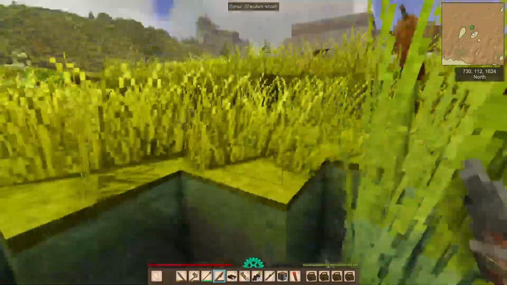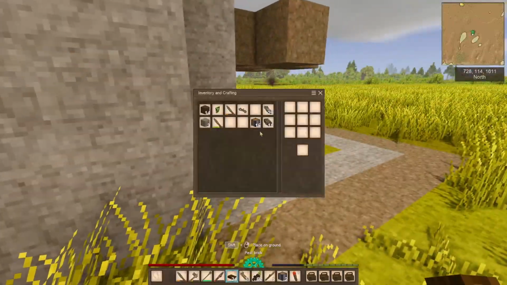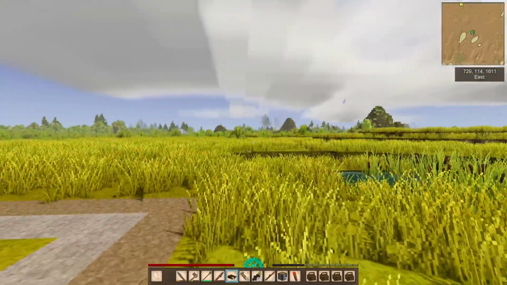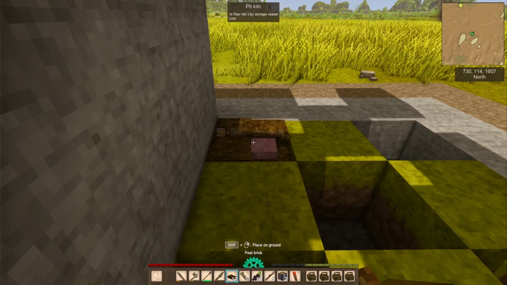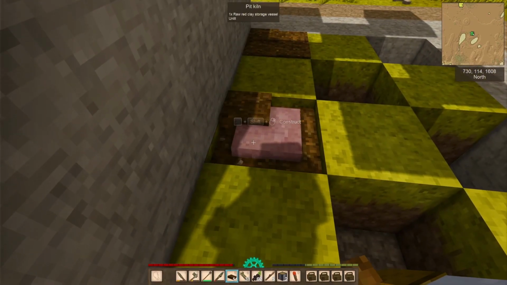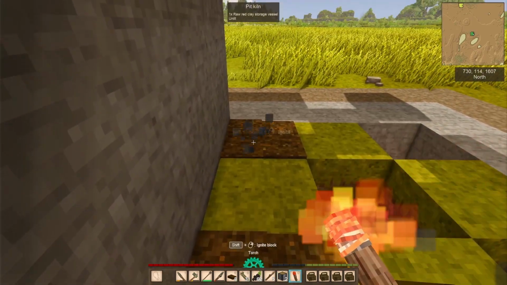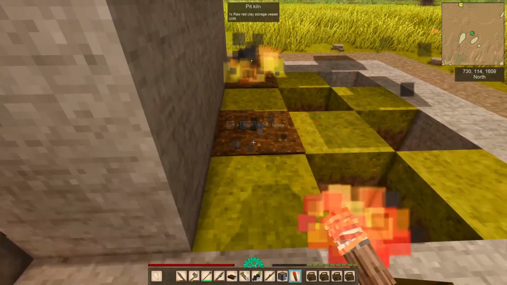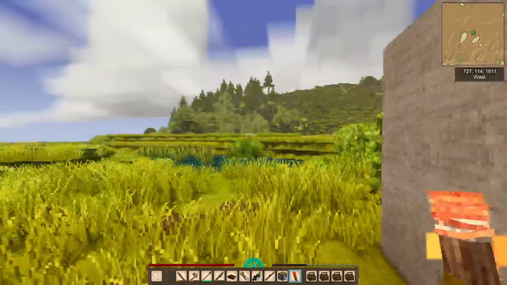Ooh, got our first flax fiber. Nice. Before we actually start this firing, oh, actually we don't have enough sticks for that. So we're just going to go ahead and start this. And then we just hit it with a torch. And up at the top it says lit. I believe this will take about 18 in-game hours.